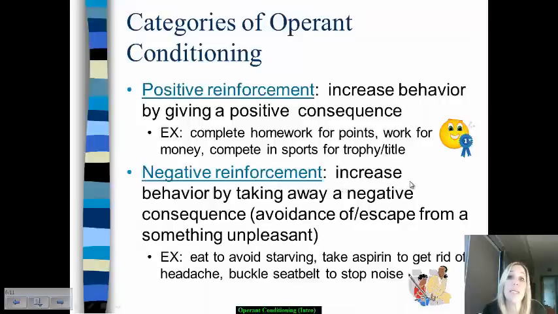Another example would be chewing gum. Chewing gum is a negative reinforcement because if you think about it, it's getting you to take away the negative consequence of bad breath. Nobody really likes bad breath. It'd be weird if you did. Okay? So if you know that chewing gum gets rid of that, it wipes it out, and you've got a nice minty, fresh breath going on from it, you'll be more inclined to carry out that behavior again and chew gum. So that's positive and negative reinforcement. Now we'll move on to positive and negative punishment.